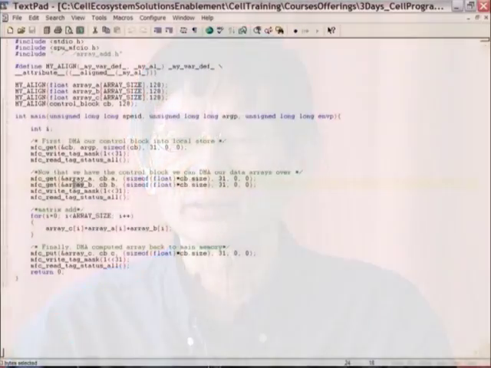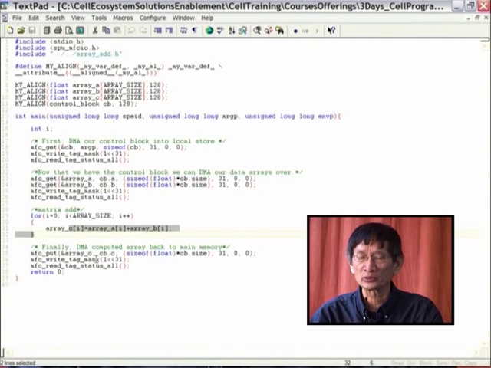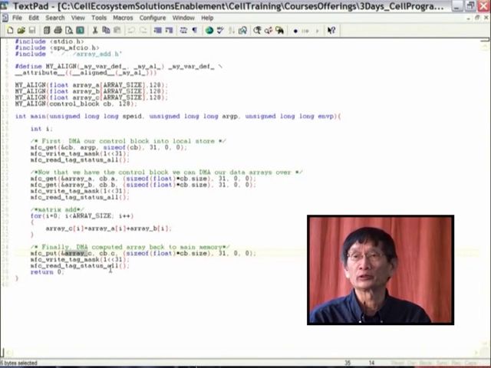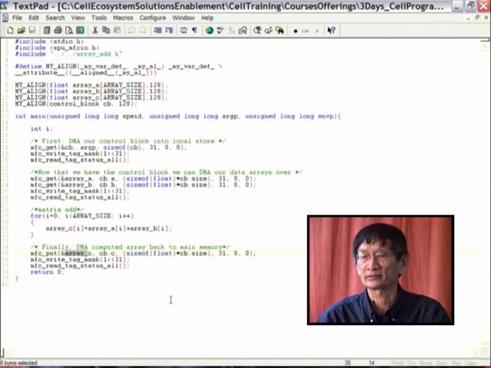So what we did was define a control block somewhere containing the addresses of arrays A, B and C and the size and so on. We use that on the PPU to load the data, and then we pass the address of that control block down to the SPU, so we can refer to the elements within that control block. Then we use that as an effective address, so we can download the data to array A and array B, perform this operation, and use the same strategy again to send it back to the PPU program. That's how we break up the data and how we change it.